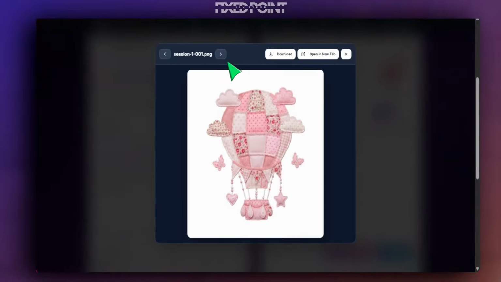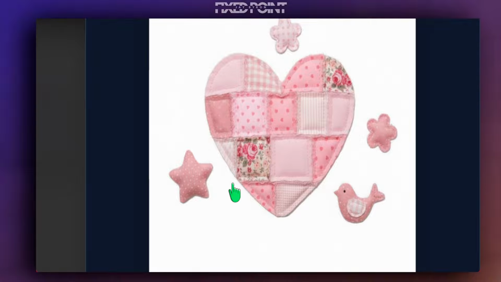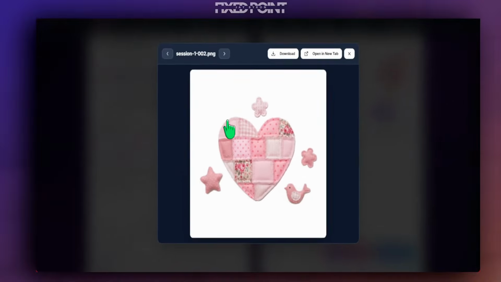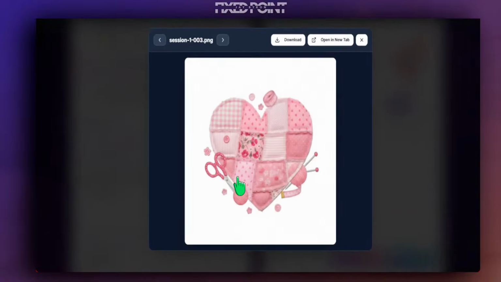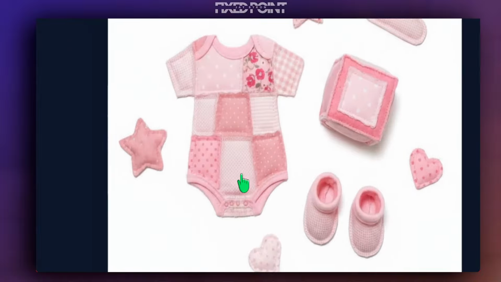Nice design here that could do well. I want to share with you the consistency of the designs. This is where this tool shines. Even though it created 4 variations of all different types of things, because we didn't give it any direction, it was able to bring a level of consistency with our design.